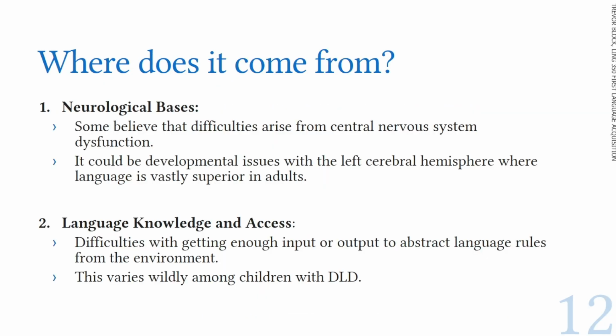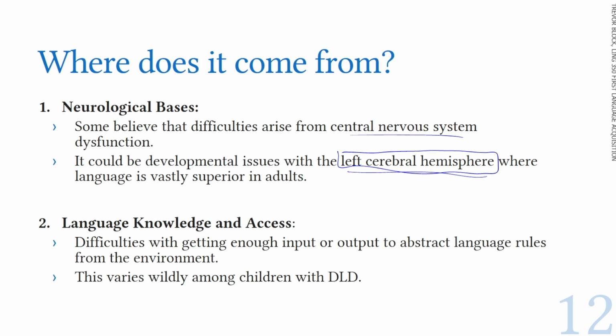Okay, so there are some risk factors, but let's talk about where it might come from. People have suggested that there is a neurological basis for this. Maybe there's something in the central nervous system that is different from typically developed children, or specifically issues with the left cerebral hemisphere, where a lot of language is stored. If you take neurolinguistics, you can get into the detail there. Let's not talk too much about it. But the left cerebral hemisphere is where language is very strong in most adults. If you're left-handed, there's a low percentage that it's in your right hemisphere, but it could be something there. So we don't know specifically, but these are some decent guesses.